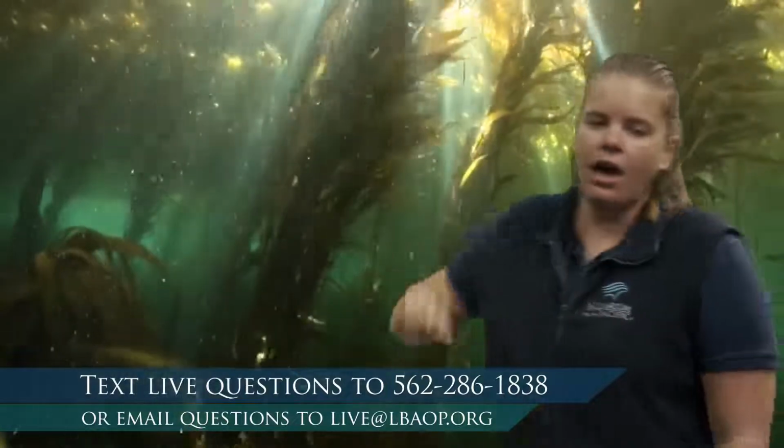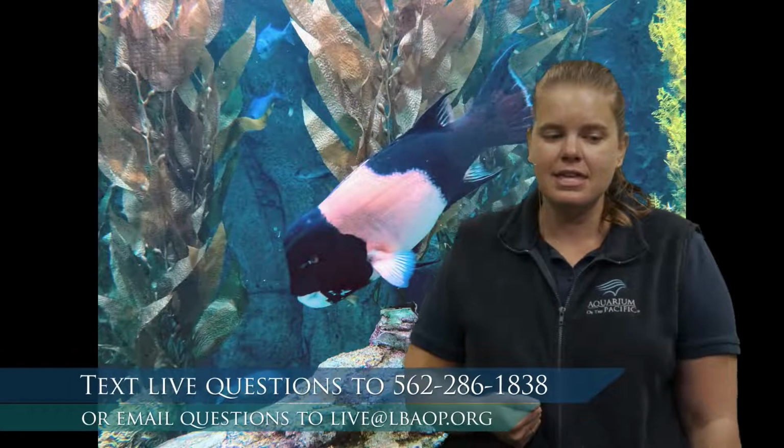So we talked about how this is a really important habitat for our animals. It's also important for their protection. So that's the reason that they use it as a habitat. There's a lot of great hiding spaces in here. There's a lot of food sources as well. So if you remove the kelp from this habitat, then we end up having that loss of that protection, a loss of a safe place for the babies, those fry, to live in the canopy. We also lose a food source. So lots of animals will feed on the kelp, or they'll feed on the animals that live in the kelp forest. So that's why the kelp is really important for the animals.